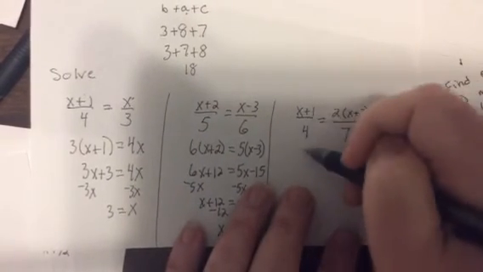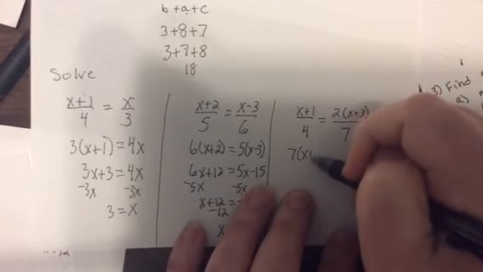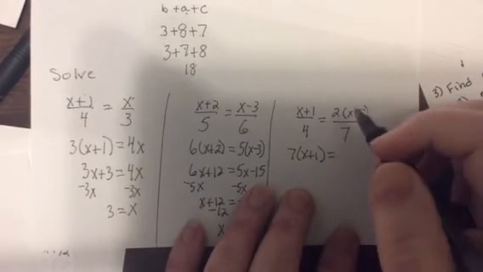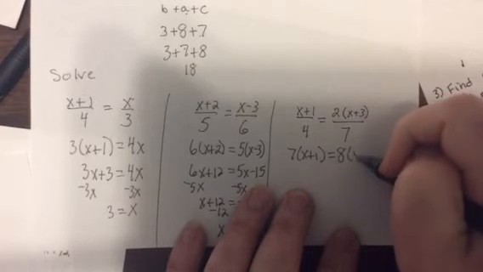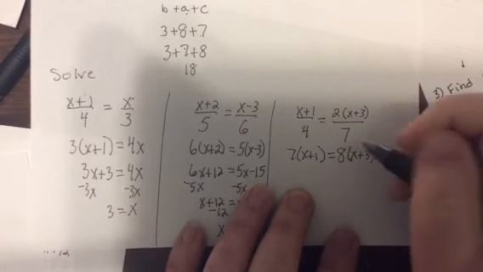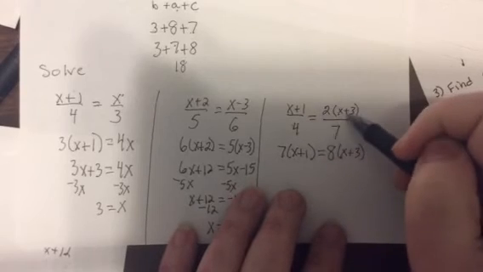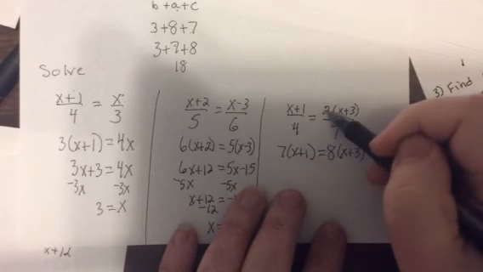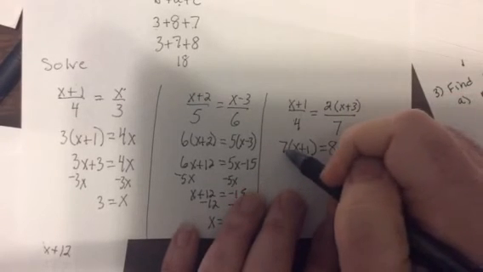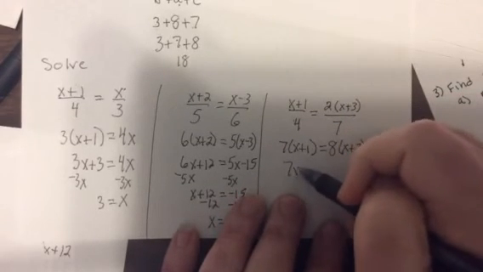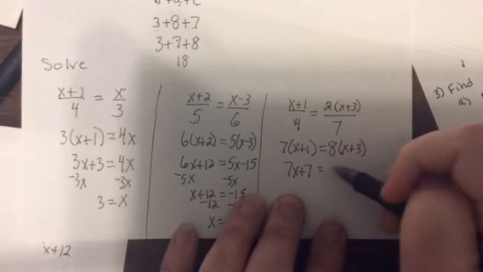So cross multiply, that'd be 7 times x plus 1 equals 4 times 2 is 8, x plus 3. Now a lot of people will want to do this twice, but no, when you multiply, you just do it once, 4 times 2, unless you're going across the parentheses. So now I'm going to cross the parentheses, I do it more than once.